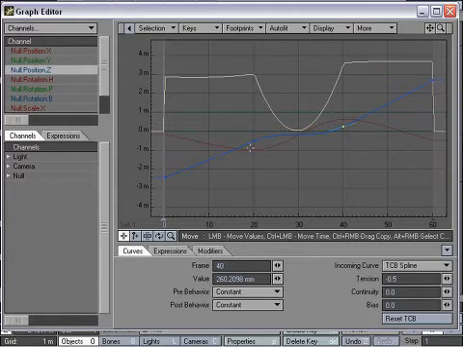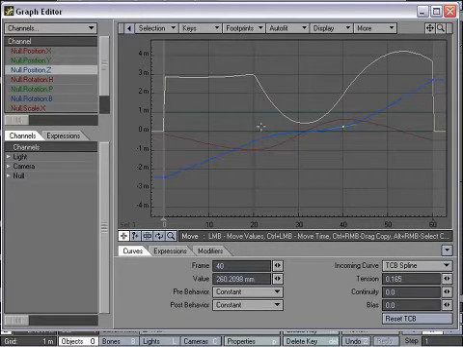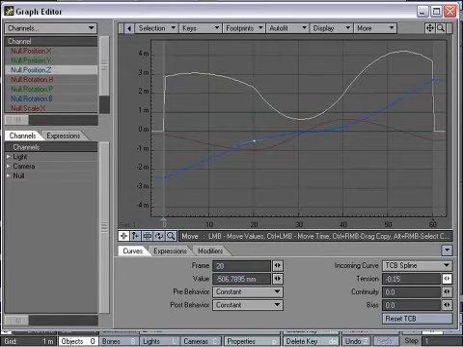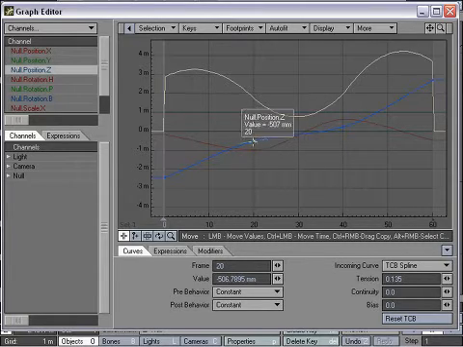As you can see, I was looking at something that looked like a nice smooth curve, but when I look at the velocity, I can see that we've got these little blips here that need to be adjusted. So what I'm going to do is, I've got this keyframe selected. I'm just going to go in and smooth that out, and select this keyframe and adjust that so I can smooth that out. Now I'm not actually adjusting this curve, I'm adjusting the Z channel curve so that it will adjust the velocity. A velocity curve defines how much the value of the current single channel changed at that time.